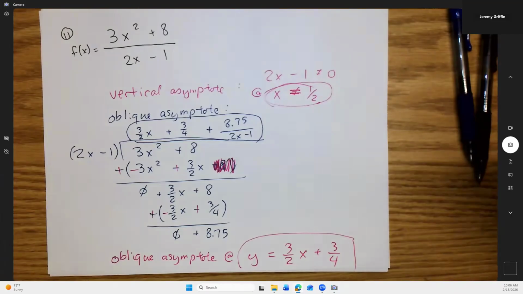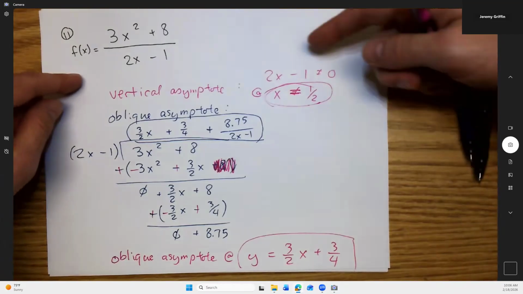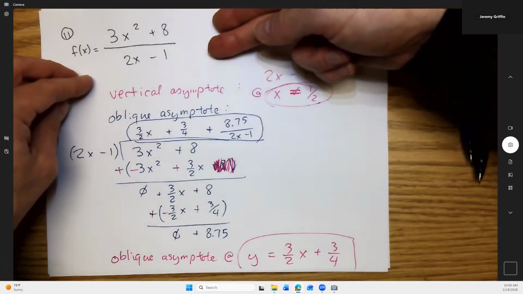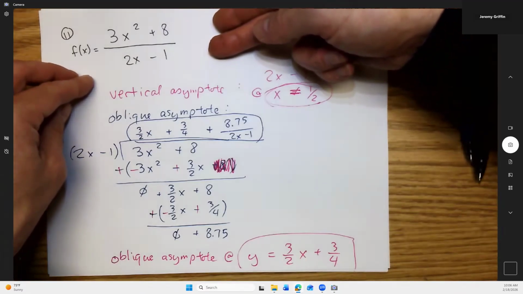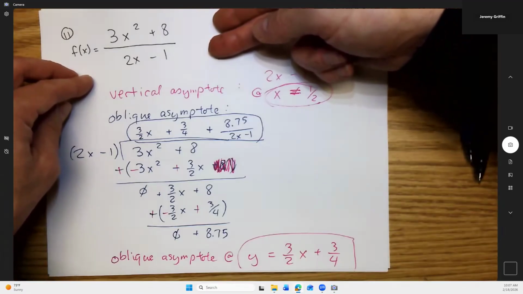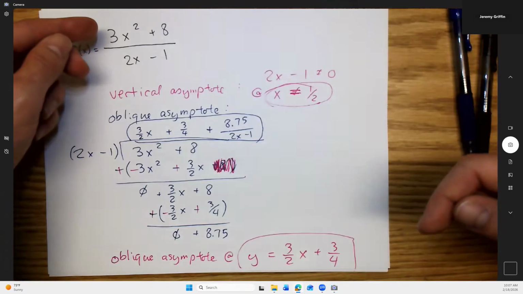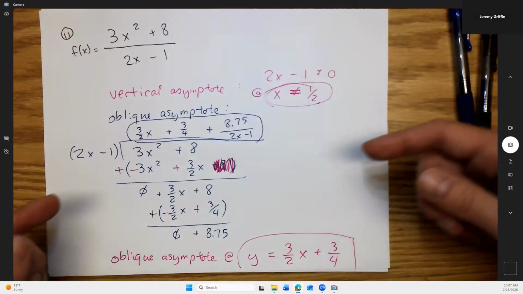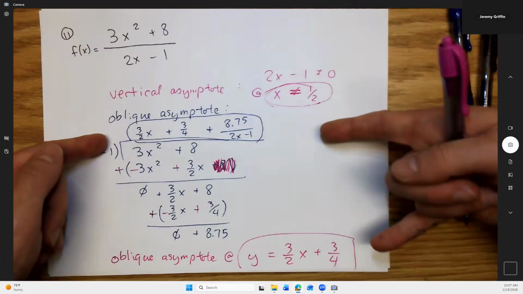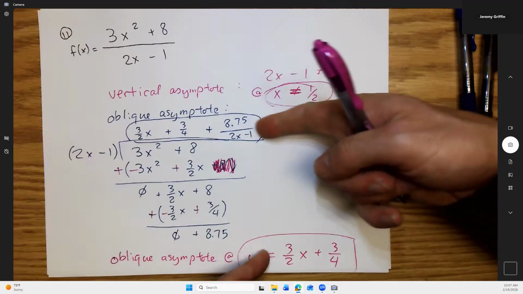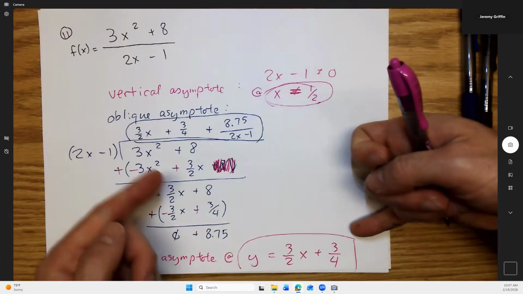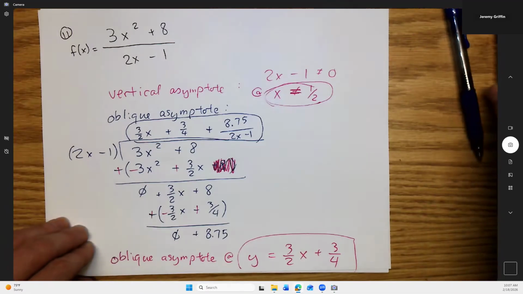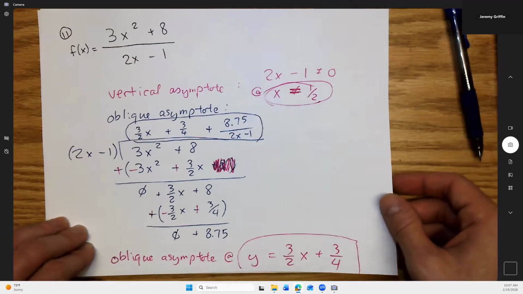Okay. While you guys are digesting that, a quick recap going back to the very beginning. I see this rational form, this fraction form of an expression. I see the degree of x on top is one more than that on bottom. That tells me there's probably going to be an oblique asymptote. So if I do long division, I come up with this linear equation plus this remainder bit. And the linear equation part would represent the oblique asymptote, which x approaches asymptotically when x gets very, very large. Okay. Good so far.